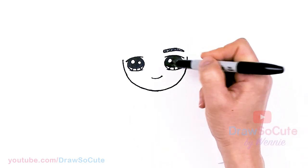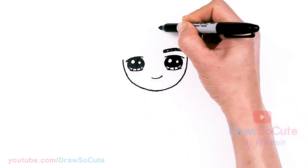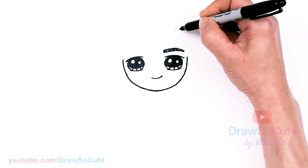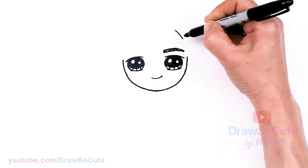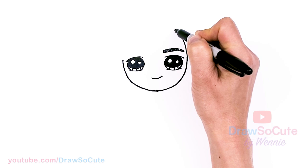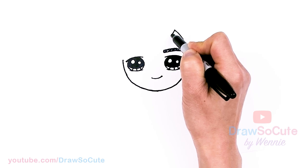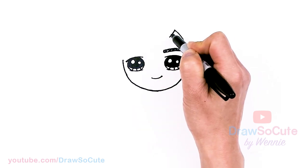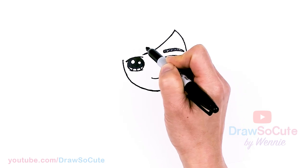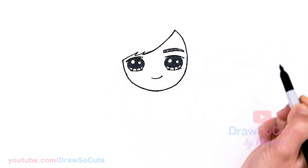Okay, so now that we have that in, let's imagine this big curve, like this big oval for his head, right? So let's say about right here, his hair part's on the side. So I'll give myself a point right here. I'm going to use this point as my guide, and I'm going to bring down a curve to here for the side of his face. And then from there, on this side, I'm going to part his hair. So right here, we're going to give him some bangs. And we're going to draw this big curve towards his eye. About right there. And then we're going to zigzag softly over his eye and then bring it out.